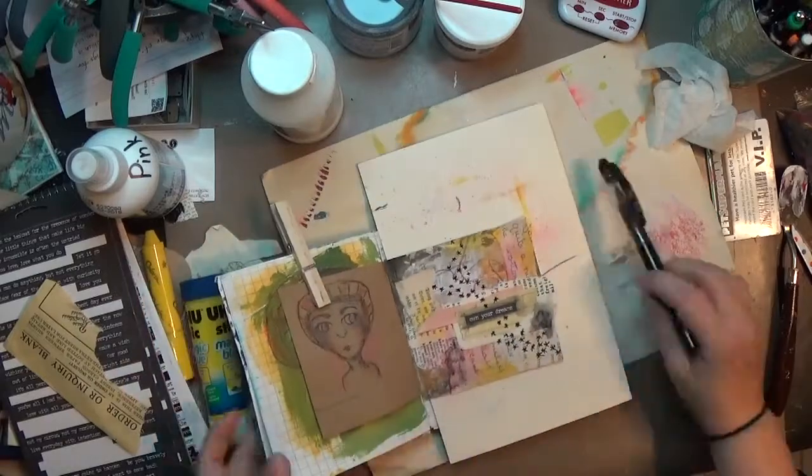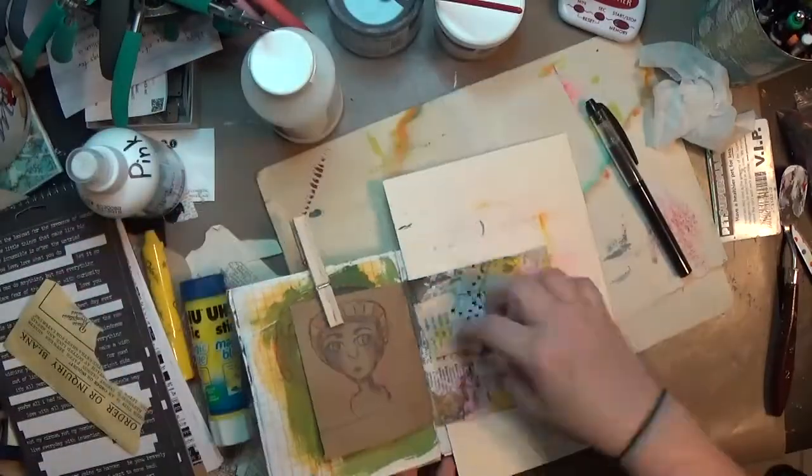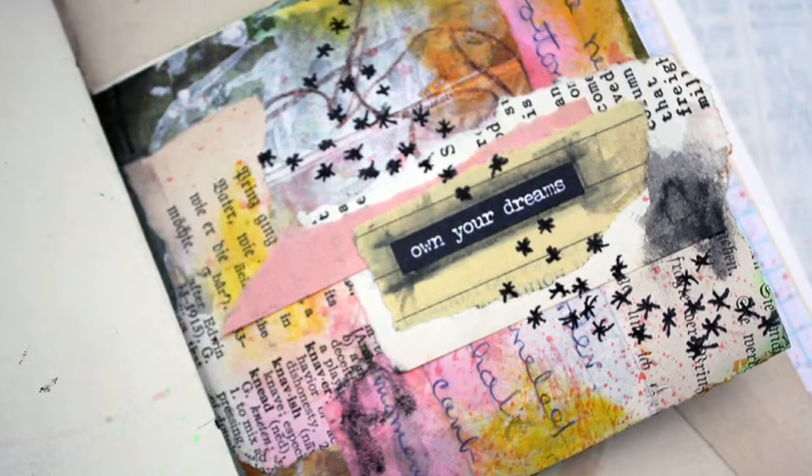And I've discovered in looking at the pictures later that I did have one that still didn't get asterisks, it's still a cross, but I'm leaving it. It's kind of unique like me.